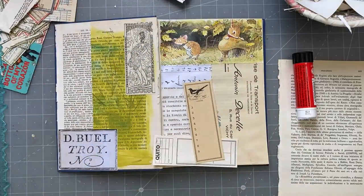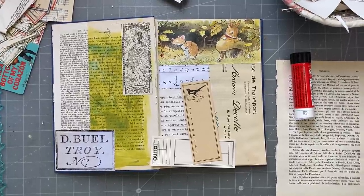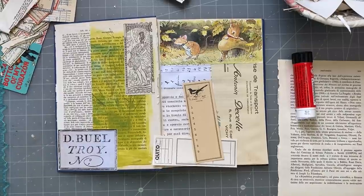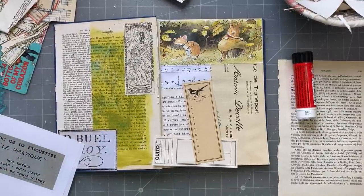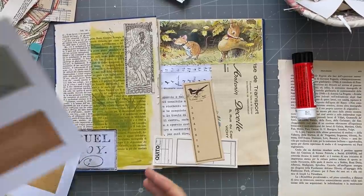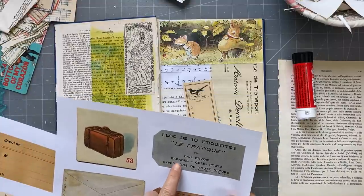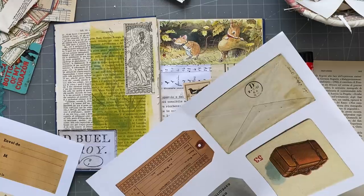So I'm going to pause the video and go and print out a few things - I can use them and then I will be back. I had trouble stopping the video - just to say I'm back! I printed out a few things because I didn't want to waste a trip. This is a bagage - a luggage tag - so I'll just cut this one out.